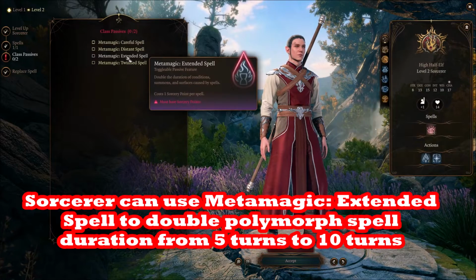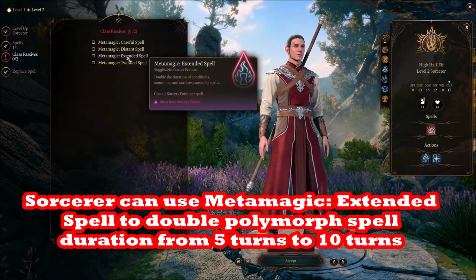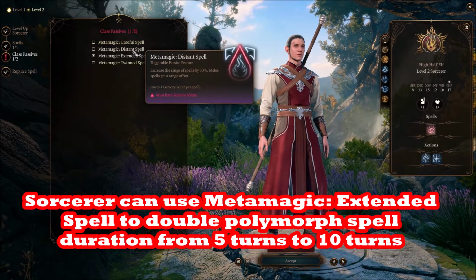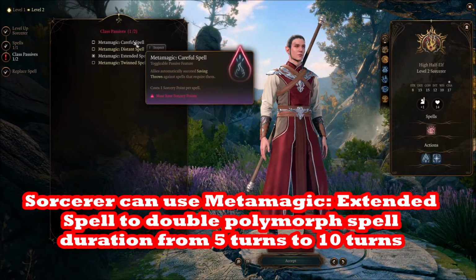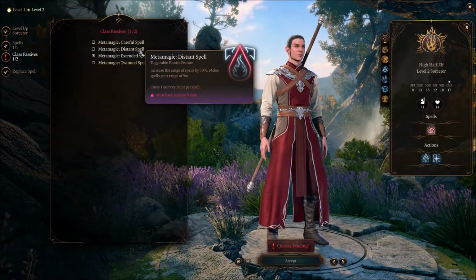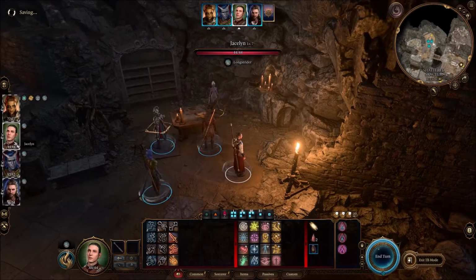What do you need? You need to have a Sorcerer. And why is that? Because the Sorcerer can double the time of the polymorph spell. So this is from Jeremy Wright 5. The polymorph spell is only 5 turns.